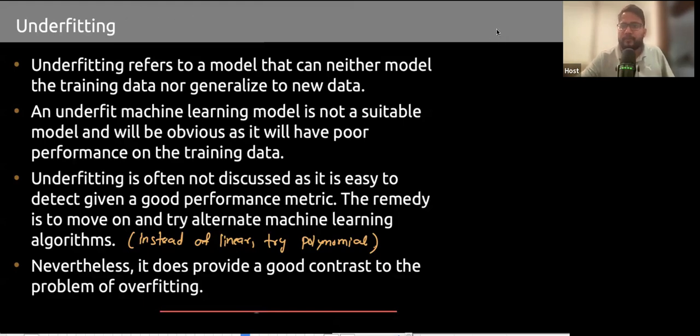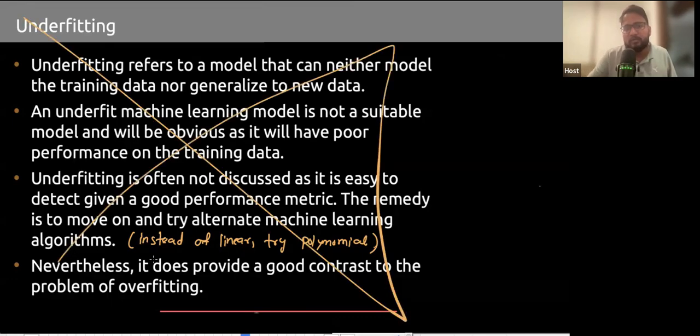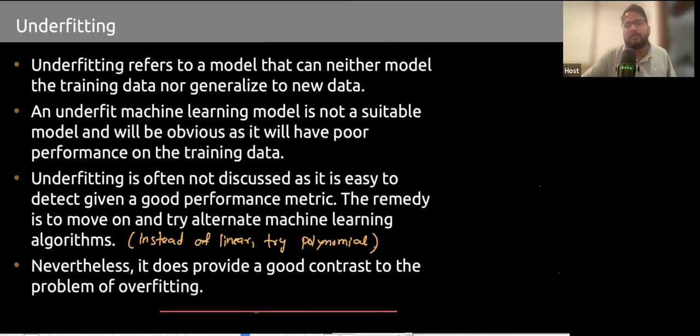Okay, great. So you agree, right? Because what to do for underfitting? Just use a little more complex model. So practically, people don't care about it. Nonetheless, it is providing a good theoretical contrast to overfitting. This was overfitting, this is underfitting, but underfitting is something which is very easy to handle. So let's not really bother about it, because the solution is that you just use a more complex model.